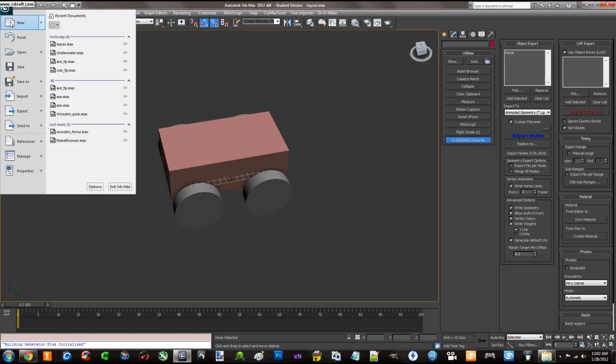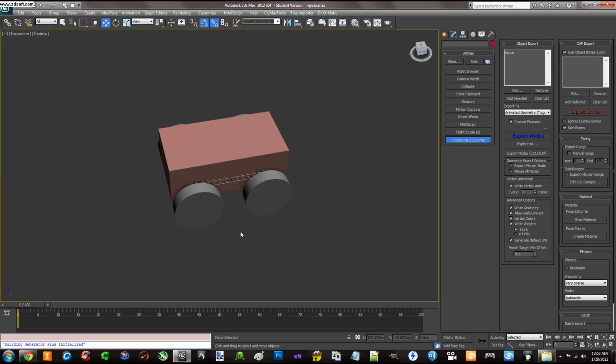I'll save this. I keep 3D Studio Max open when I'm working on an asset and importing it and getting it all set up. I leave it open for that whole process. That way, if I need to change anything, I can just change it without having to wait like 30 seconds for it to open and opening up a file. So just leave it open. That's my pipeline. So let's just reopen that.